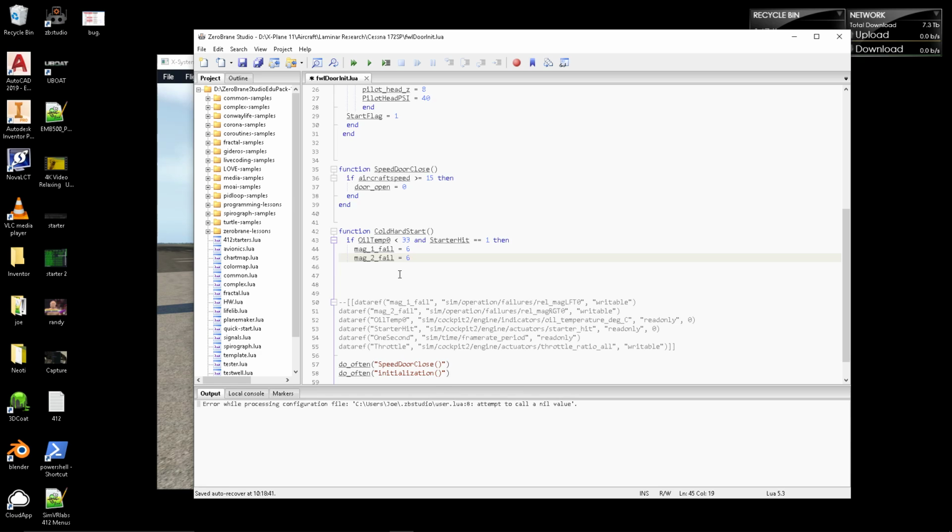They have different conditionals based on different numbers, but 0 is not failing at all. 6 is fail it right now immediately, right? So if it's cold out and we're trying to start it, then put on these mag fails, right?